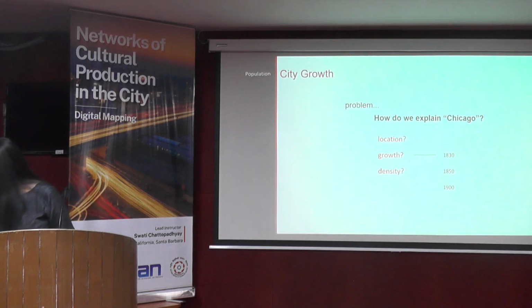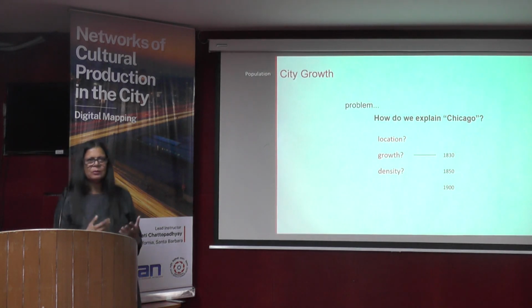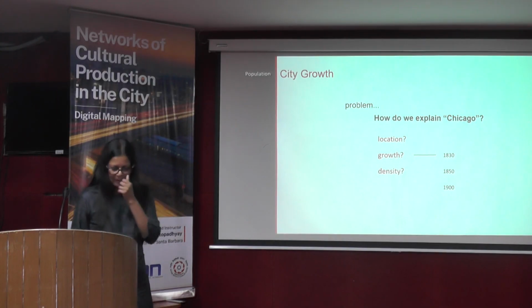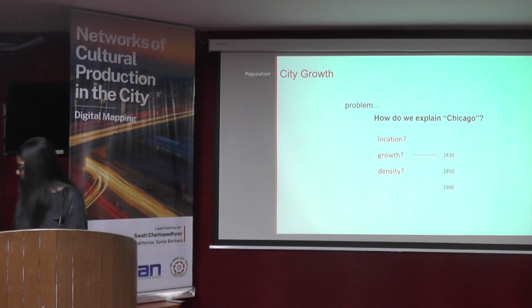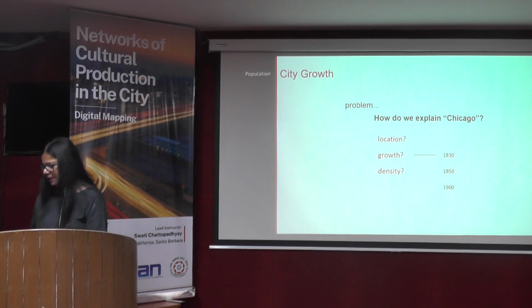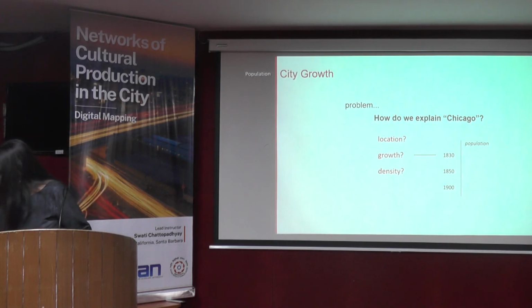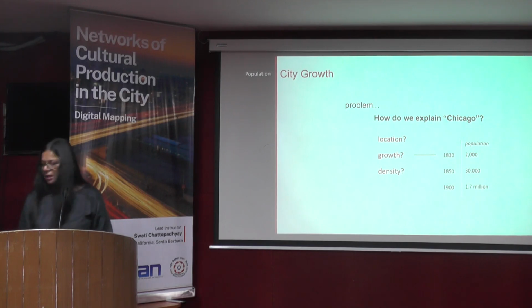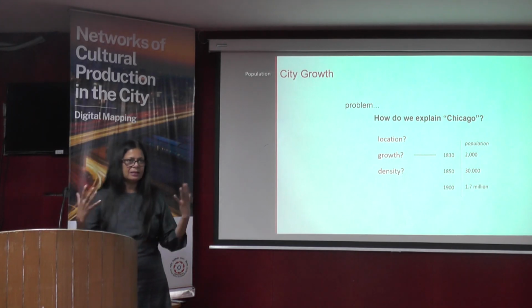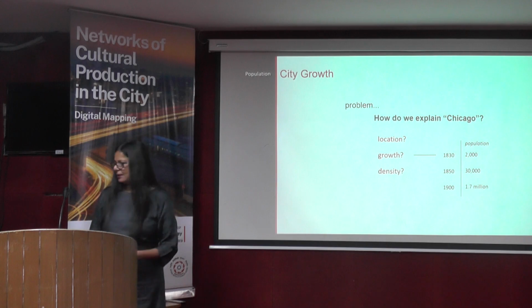And there's something interesting about it. If you think about what is the problem of Chicago, how do you explain Chicago? I mean, why Chicago? Because there was so little going for it, in terms of population in 1830. It's 2,000. It's really a small, again, polyglot community. In 1850, it's 30,000. 1900 is 1.7 million. So something clearly is happening. It's become a magnet, right?